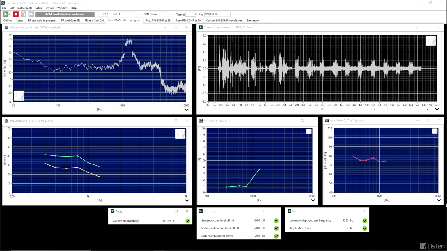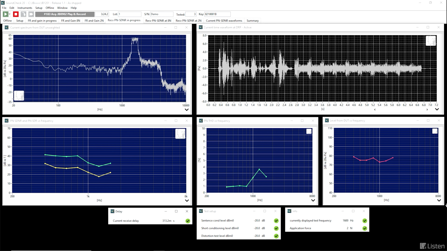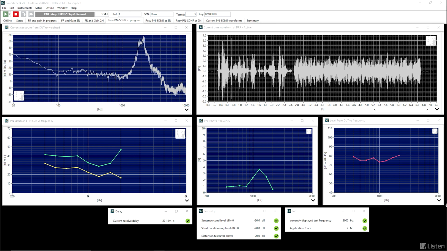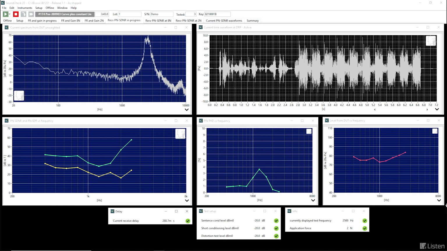As the test progresses, in the lower left-hand graph, you can see 2 curves. The yellow curve is the signal-to-noise and distortion ratio. It's actually a signal-to-garbage ratio. The green curve above it is measured in a similar way, but it only includes second and third harmonics. So it's just the distortion part, not the noise part. The middle lower graph shows distortion in percentage terms. That might be a bit more familiar.